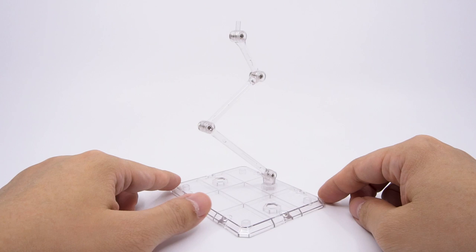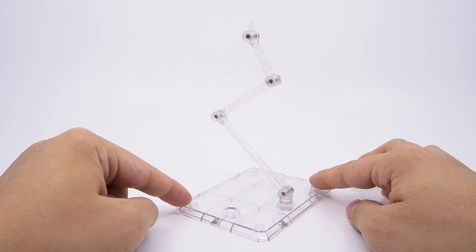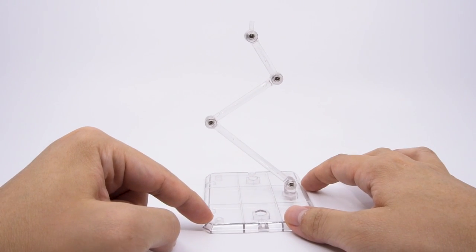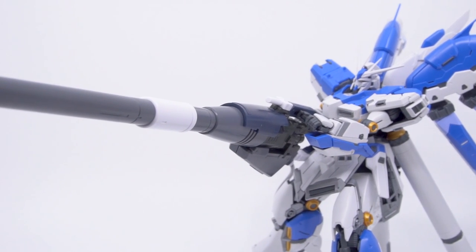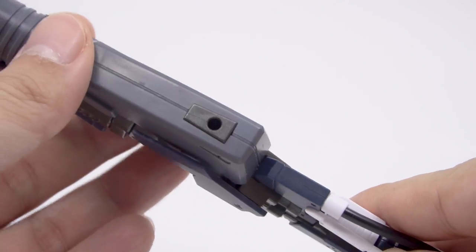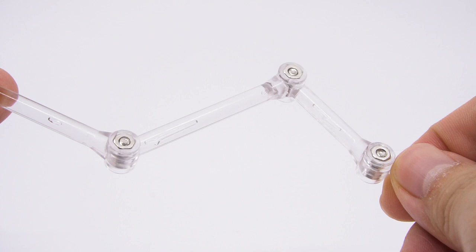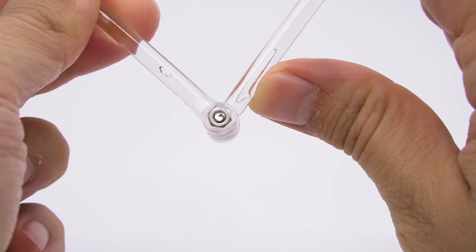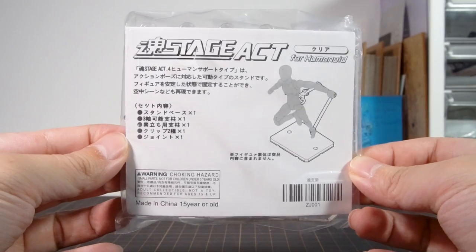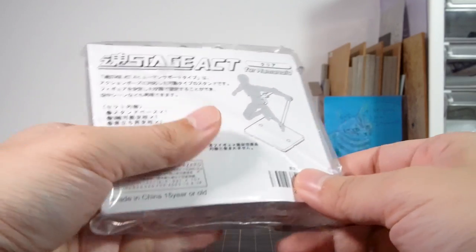Here's a look at that bootleg display stand all by itself. If you've ever had a Damashi stage before you've seen this exact thing. It is a clone, so you will immediately feel the rough edges and all the uneven surfaces, and the quality is starkly different from the gun — even though the clear plastic they used here is actually very high quality. We've seen that the RG Hi-Nu can actually hold the entire gun confidently by itself, and the gun isn't actually as heavy as you might think. But if you want to give it some extra support, there's a hole here that works with any 3mm peg so you can use any action base as well. The good thing with the bootleg display is that you do get screws on the joints just like the real ones, which makes these joints really strong and keeps the gun up in any position — so it's actually really useful. If you have a strong compulsion against anything bootleg, you can always toss this one and go find a set of real ones, which will work exactly the same.